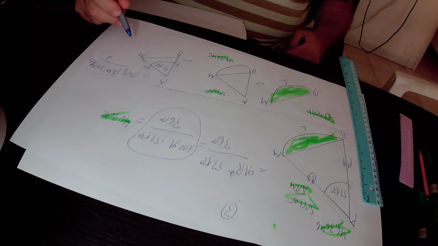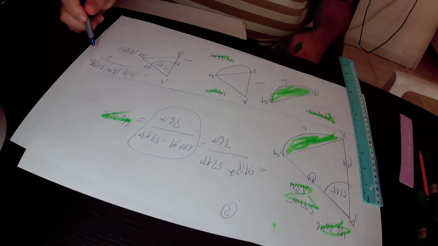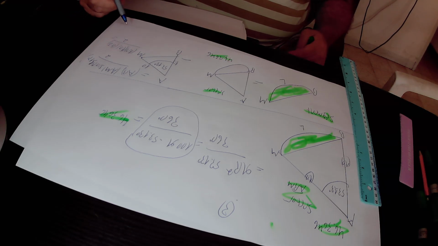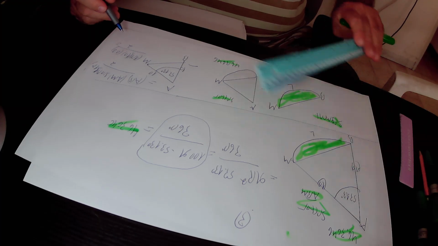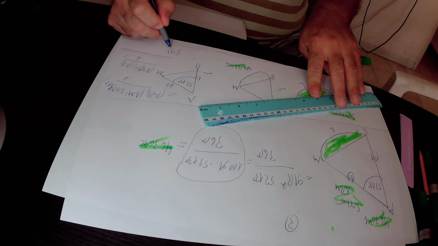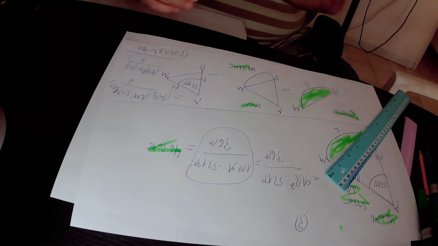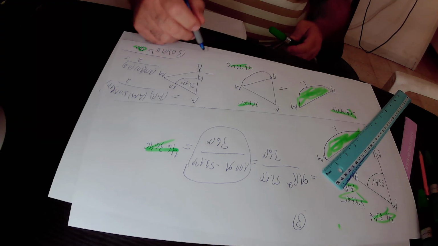AB is 10 times AM is also 10 times sine 53.13 degrees, this is 0.8, divided by 2. 10 times 10 is 100, 100 over 2 is 50, and 50 times 0.8 is 40. So we found out that the area of this triangle ABM is equal to 40 square units in its size.